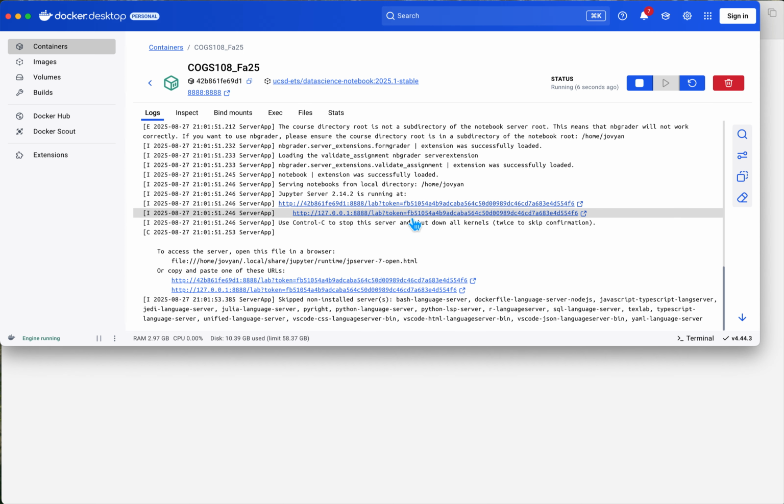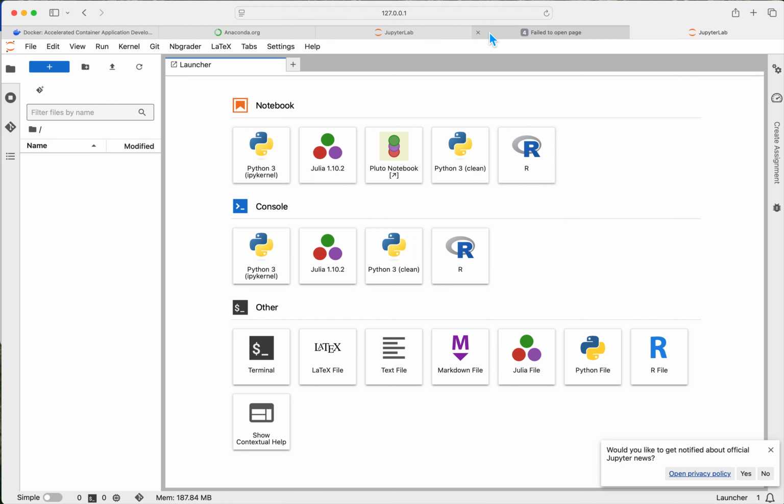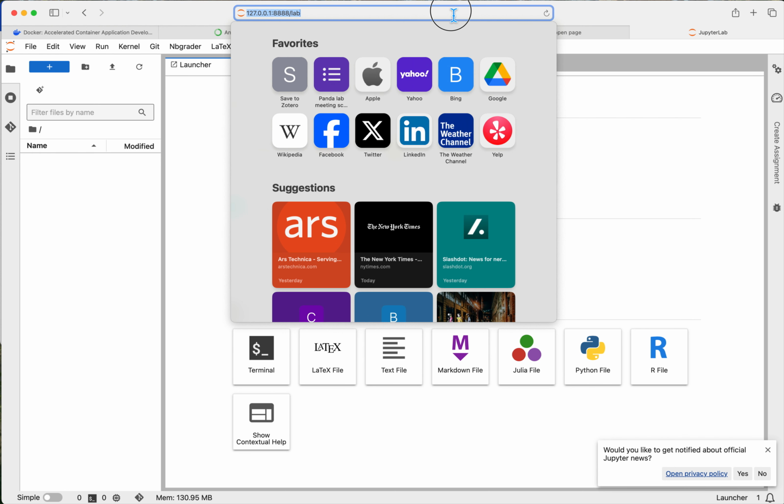Oh wait, because I'm a doofus. Don't use this one, use the 127 link, 127.0.0.1 and then some stuff. Use that one. That's the correct one. Good job, Jason. All right. Yay, it worked.